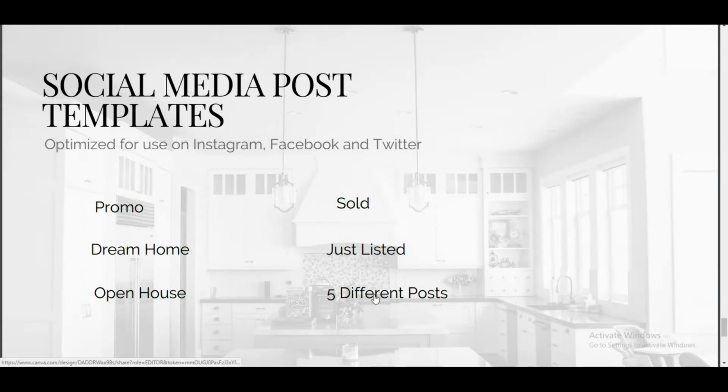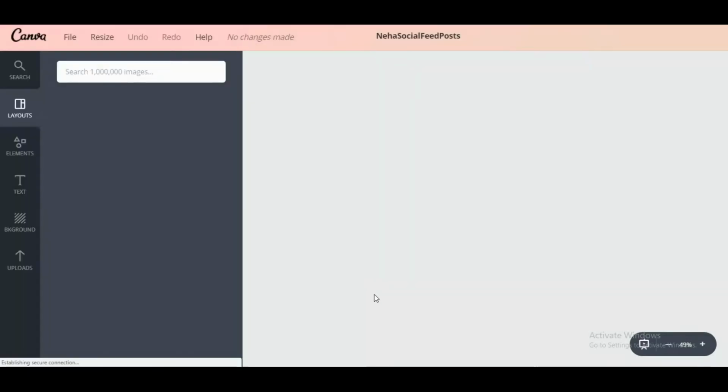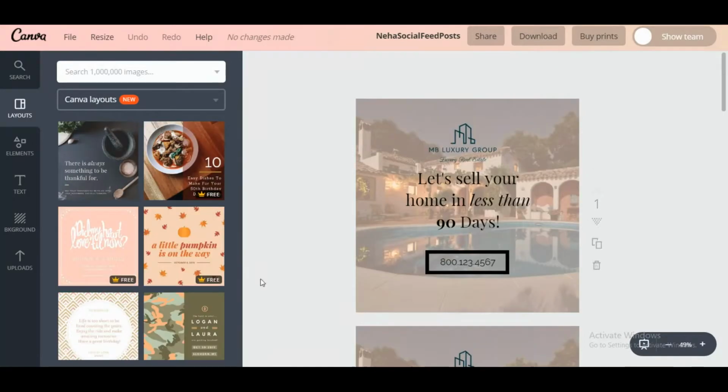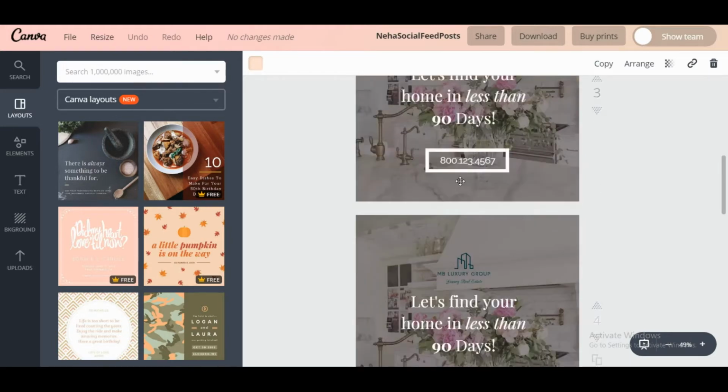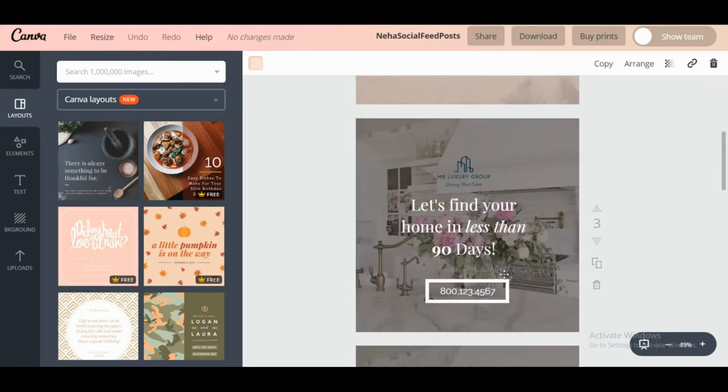I'm going to click on another one that has a bunch of posts so I can show you really quickly how to save them to your desktop. Let's say you just want to save one image, not all 5. So to duplicate a page, you can come up here and click over here, and this will copy this quote-unquote page, and then it will duplicate that particular template or layout, I should say.